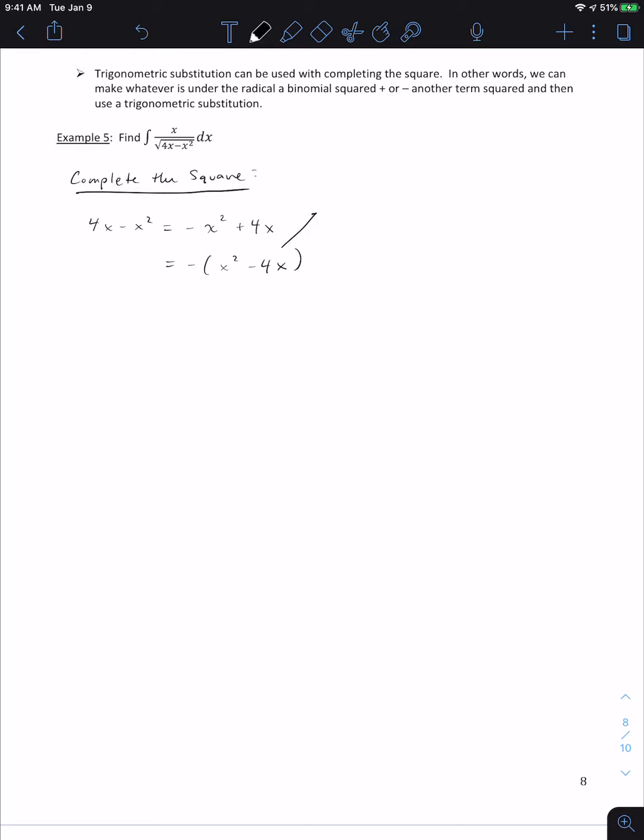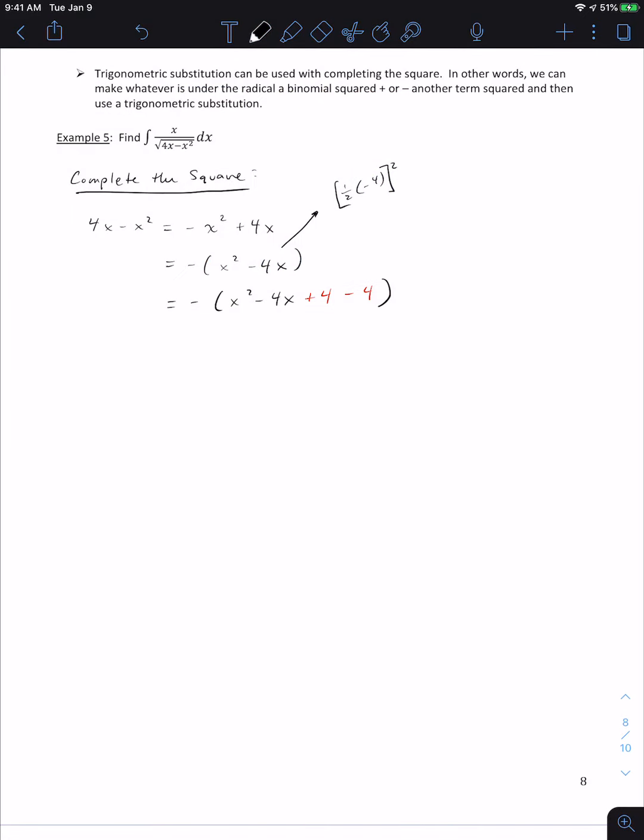So now how does completing the square work? I look at the center term, which is negative 4, and I take 1/2 of that, and then I square it. What's 1/2 of negative 4? Negative 2. Square it, I get positive 4. So I go x squared minus 4x, and then I add 4, and I subtract 4. I'm going to add 4 and also subtract 4, because that means I'm really doing nothing.